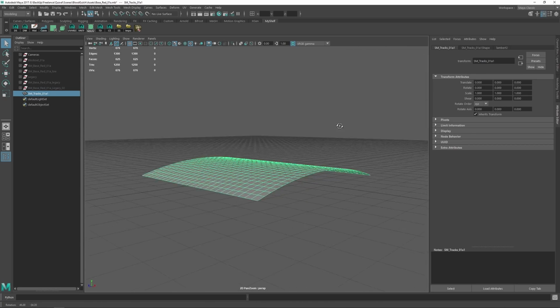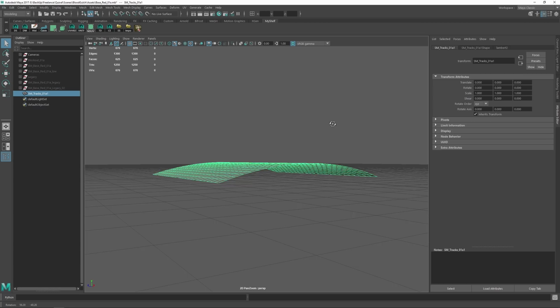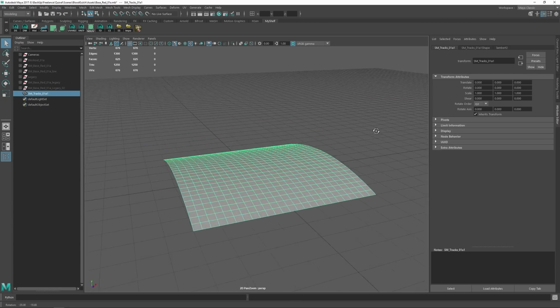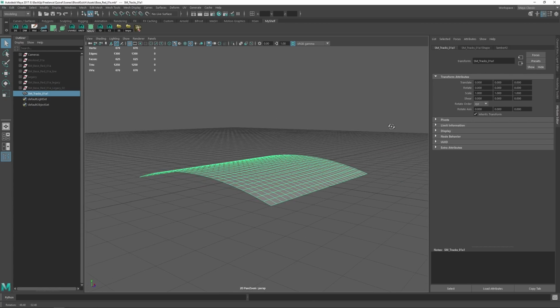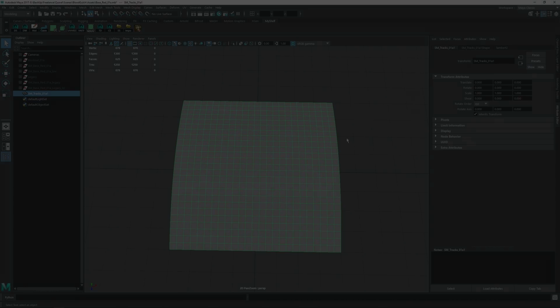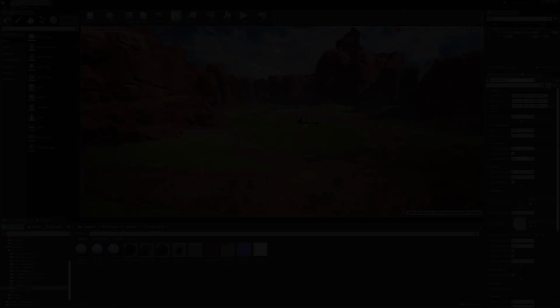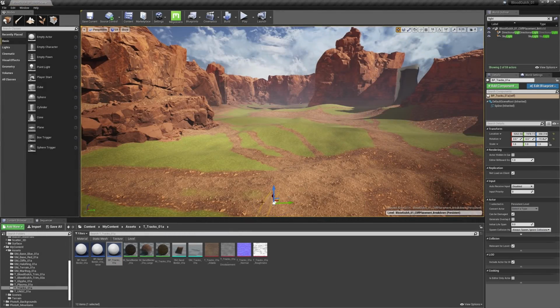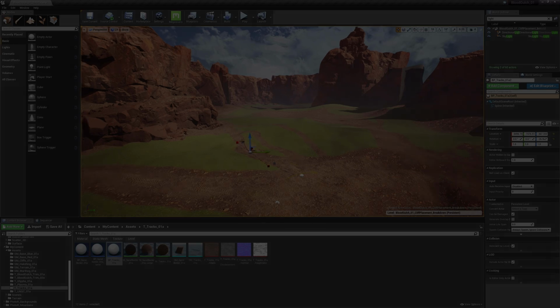The first thing I did was create a basic mesh that had enough cuts that it would be easily deformed without causing texture stretching issues. It also needed to be raised in order to separate itself from the base terrain. After that, I needed to make a spline blueprint in order to follow the curves of the road properly. It's rather simple, but I've decided to include both the blueprint and the road mesh in the description for download as I thought someone might find it useful.